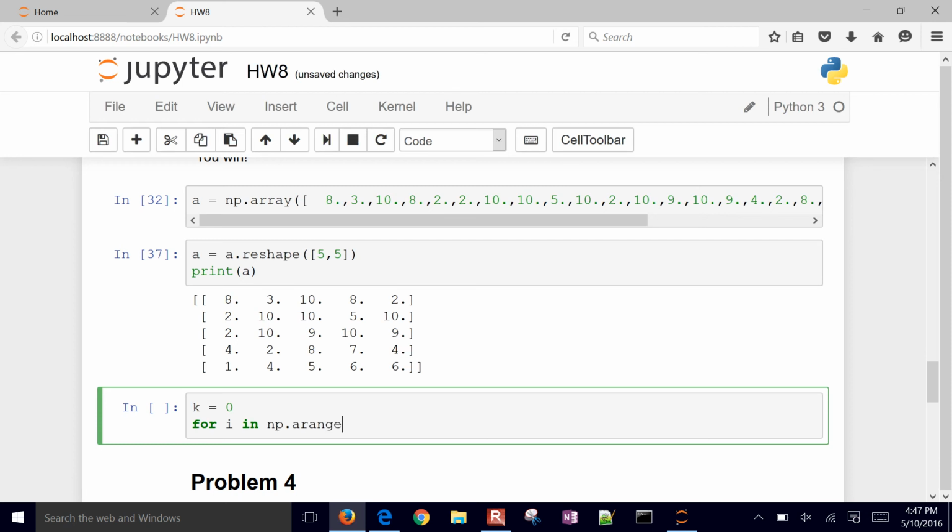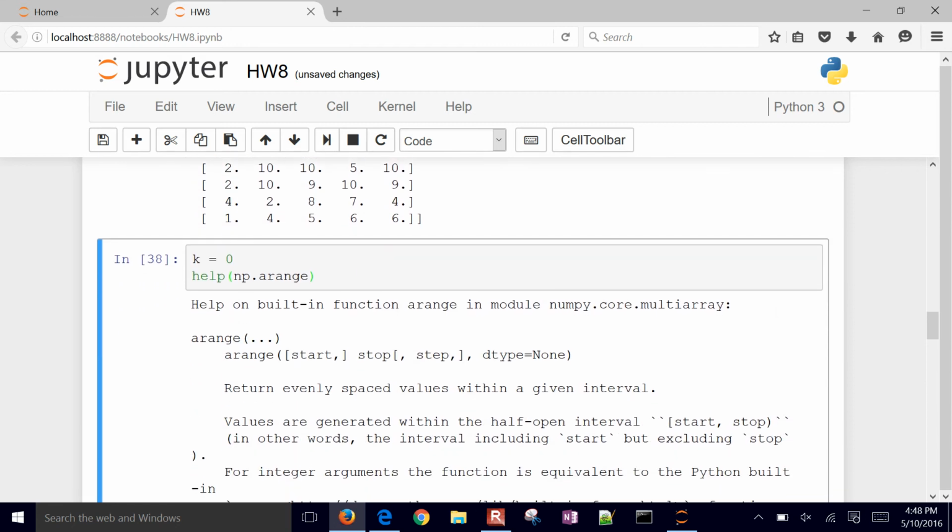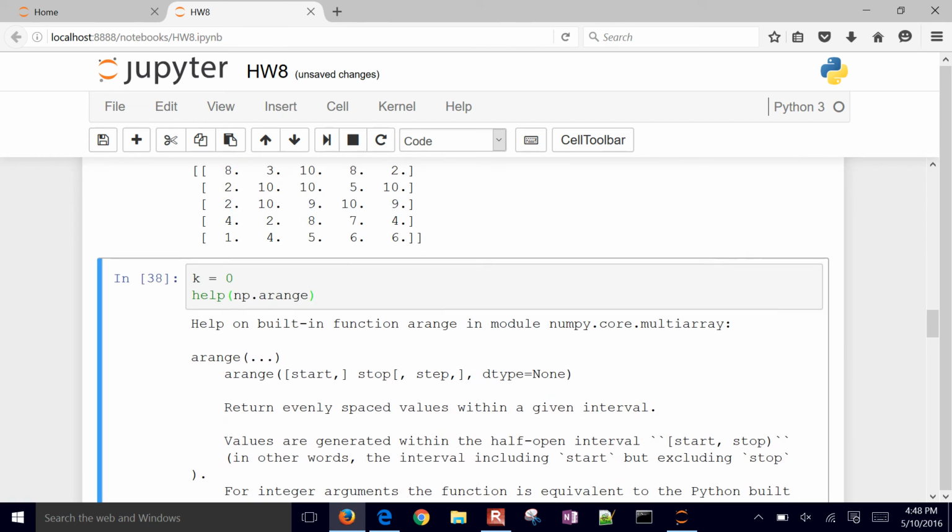And what we'll do is use arange. If you want to do a help on that, let me do a help on numpy arange. You can see this is a built-in function, and it gives you a start, stop, and step. Whereas range before only did integer values. arange is a little bit different. It's part of numpy instead of the built-in base Python package, which doesn't use numpy in front of it. So anyway, we're going to just use arange there.